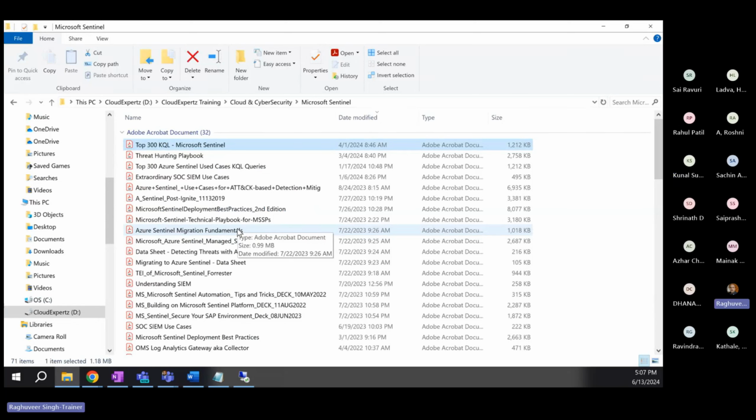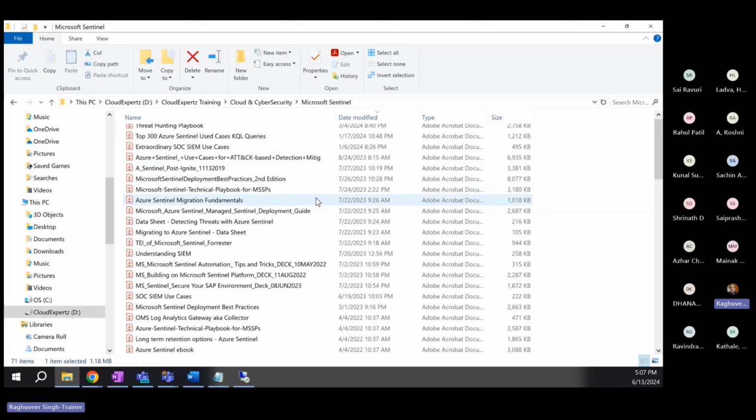So you don't use KQL in Defender for Endpoint? When you do the threat hunting in Defender for Endpoint, you will use the same thing. So those top 300 KQL queries will also work in the threat hunting. Absolutely. It's the same thing. I'm saying it's KQL at the end of the day. Understood.